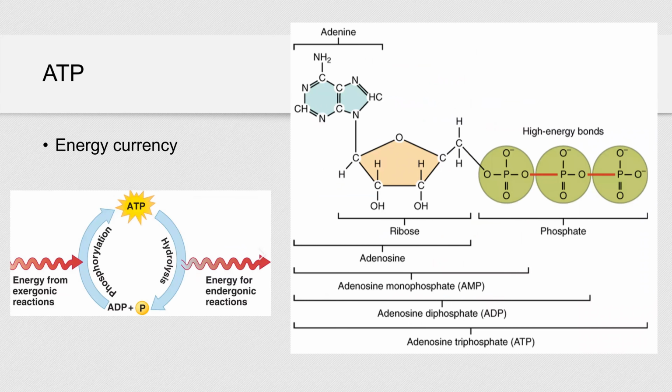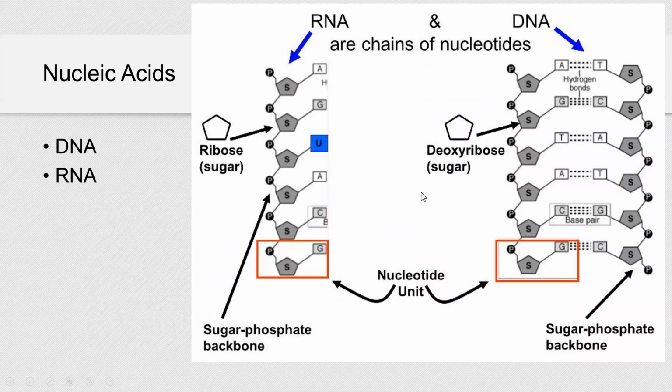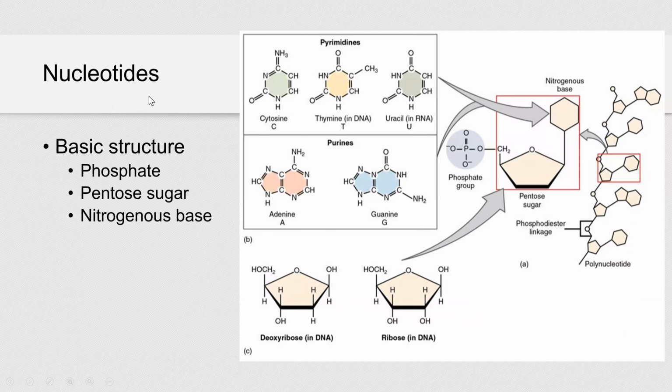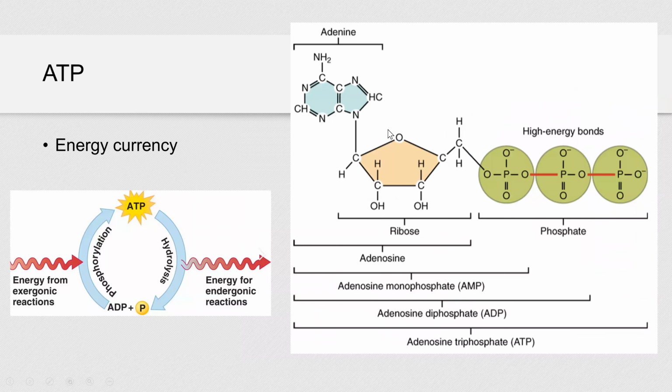And the last molecule that we will describe is ATP. Now, ATP is actually a nucleotide, right? So nucleotide means it has a sugar, a nitrogenous base, and phosphate. Now, the sugar in ATP is ribose. The nitrogenous base is adenine. Remember, we have adenine and thymine, and we have cytosine and guanine. So we have A, T, C, and G. So to form ATP, we need A, adenine. And we can have ribose or deoxyribose. So to form ATP, we need ribose.